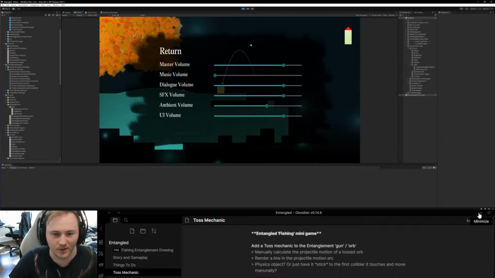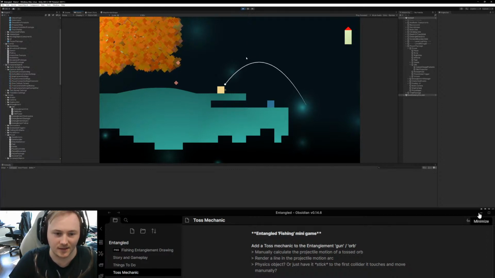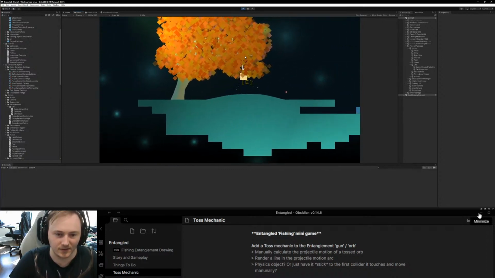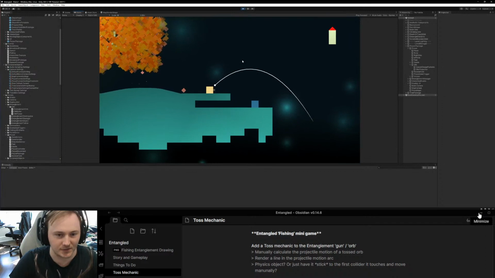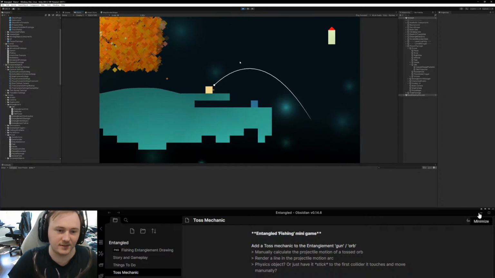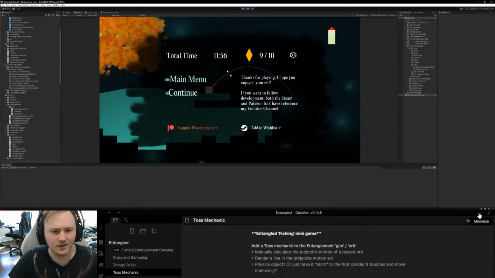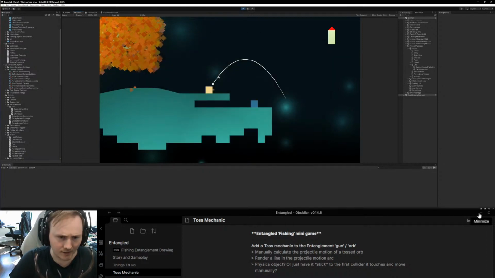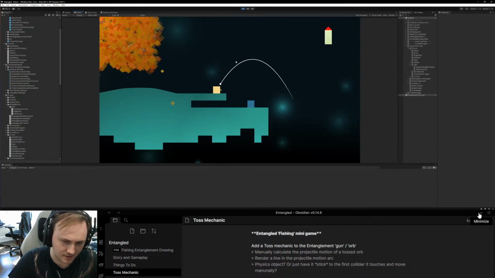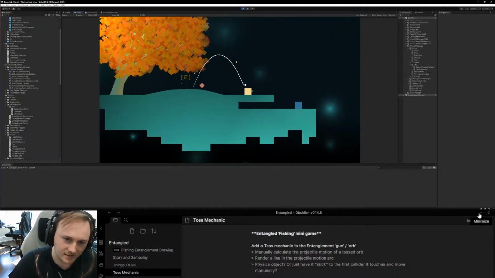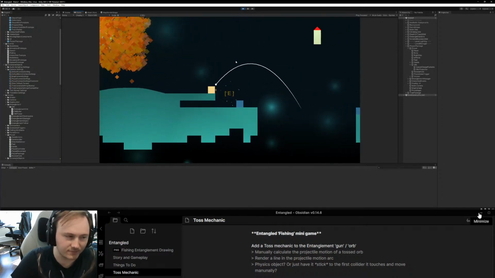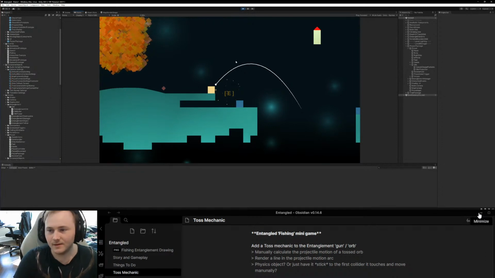And so the way I was going to go about doing that was giving the player an additional ability, which I don't know if that's a good idea or not, but we'll see how it plays out. And that ability will be to throw this circle here. You can see that. It might not be capturing my cursor. Oh no, it is. The circle that the entanglement thing comes out of, I want to be able to toss it, and then you can toss it into water or something like that, and entangle fish while it's basically floating as a bobber.